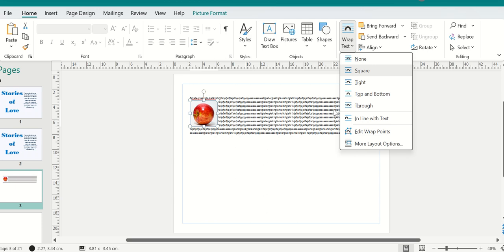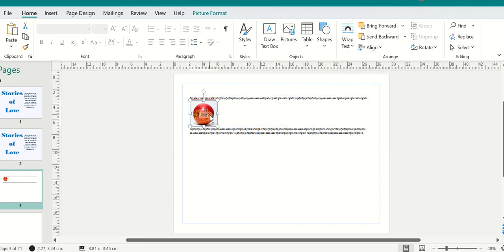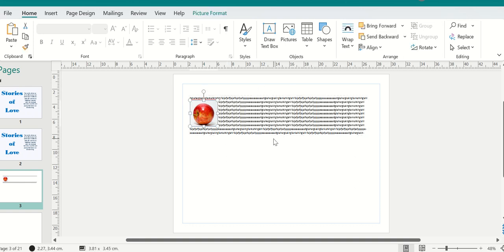So it makes your picture fit into text so you can blend into the text for more readability of your publication. As we said, example of newsletter. However, in this Microsoft Publisher, we will be creating a newspaper. So wrap to text, you can do tight, you can use none, you can take off the wrap to text. See, it wraps it right inside your text. So right, that's it to wrap to text function.